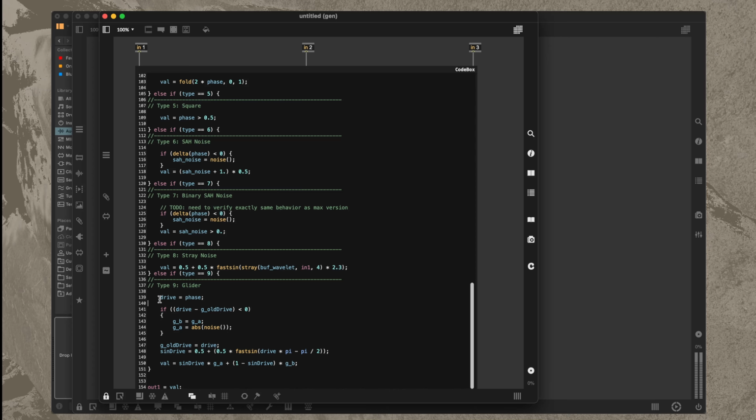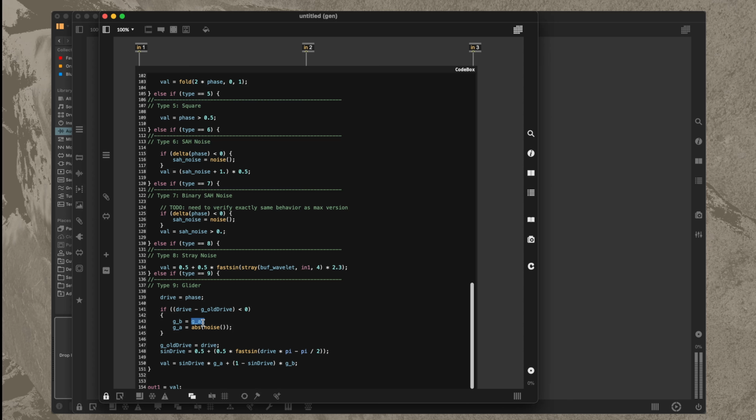Okay, so the first thing they do is they reassign this phase to a different variable, which they call drive. So literally, we're just renaming or putting that value in another place. And then we have this thing here that says if drive minus old drive, so this is our history, is less than 0, then GB, which is another one of our histories, becomes equal to GA.